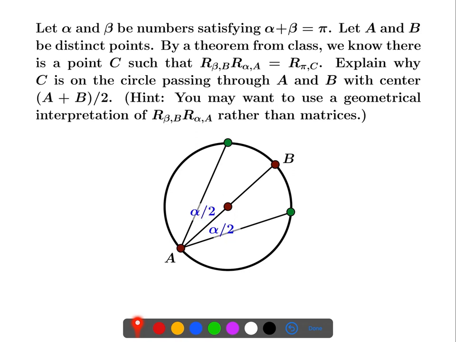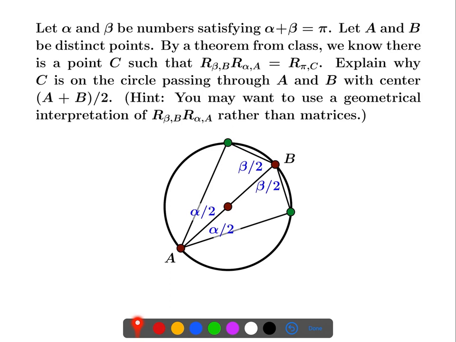And since that's pi halves, they have to add up to pi. And you have alpha over 2 here. You have pi over 2 here. When I take the pi over 2 minus alpha over 2, I'm going to get beta over 2. So these two have to add up to pi over 2 because this was pi over 2, and they have to add up to pi. So again, this is just coming from the fact that these three have to add up to pi. We get alpha over 2 plus beta over 2 is pi halves from here, and the other pi over 2, a right angle from here because this is on the circle. So this is what the picture looks like.